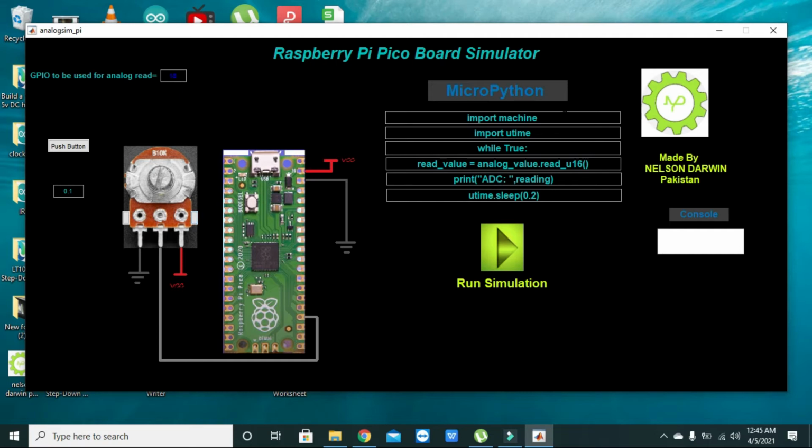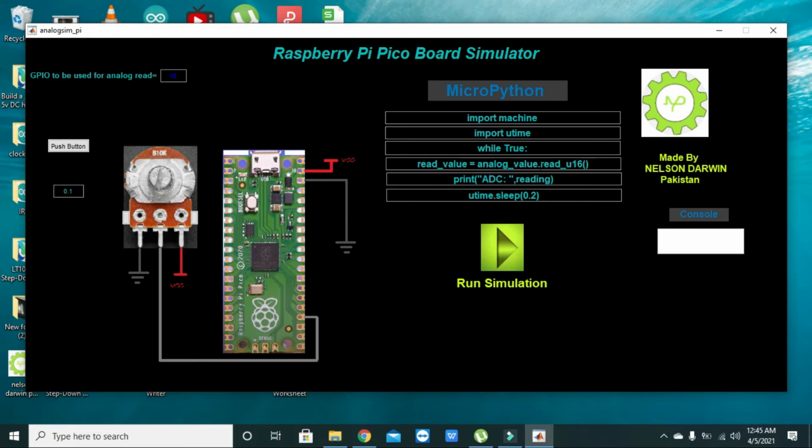Now we have written our code here. You must import machine and utime, and then while True is our infinite loop. The u16 function reads the analog data with a resolution of up to 65,535.